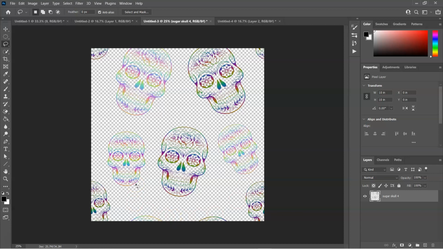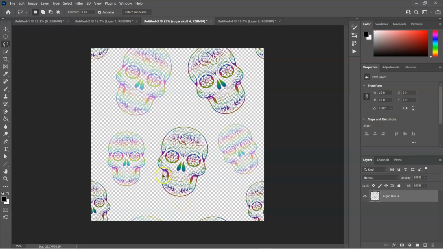So there's a couple different ways that you can do it, but that's the way I recommend: you get the repeating file, and it's usually square, so 10 inch by 10 inch, and then you would set it the same size, put it in here, and now it's a full repeating file. Okay, and we'll talk more about that. If you guys run into problems, you can ask questions. So that's pretty much it for Photoshop.